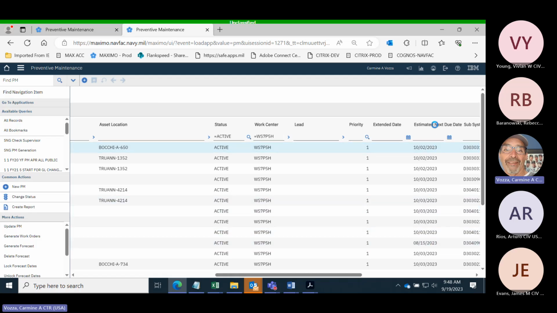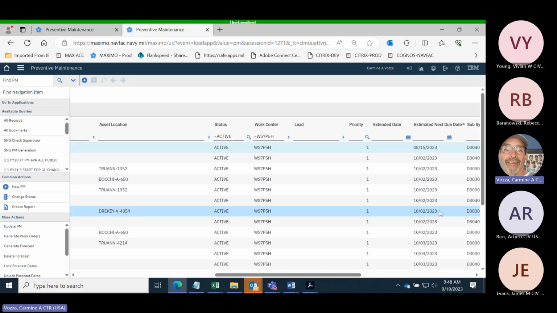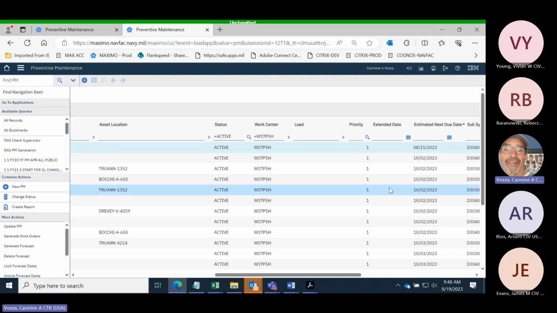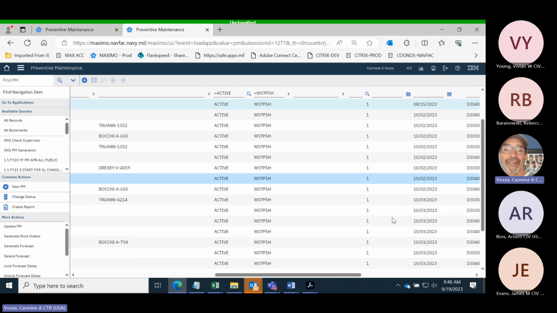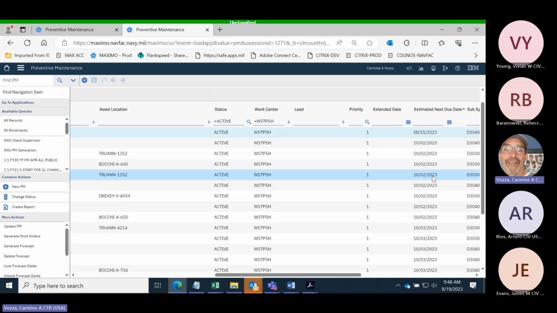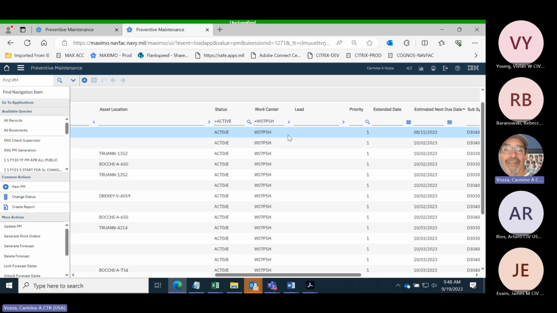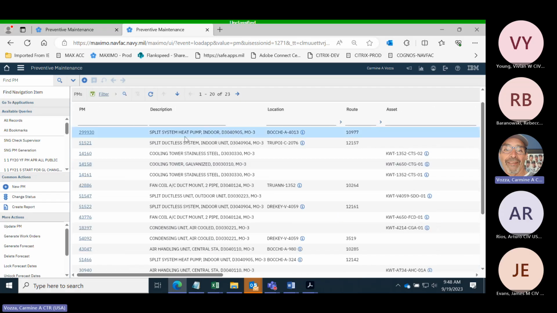I'm more concerned, if I'm looking, sometimes the AutoGen process catches up the next night. All right, to be honest with you, sometimes it just never finishes. But see, October 2nd, that should be within the 14 days. Tomorrow, I'm going to come back and check these again. But this one up here, this one's already gone, right? August has come and gone. This PM did not generate.